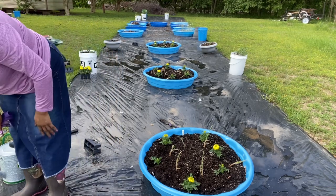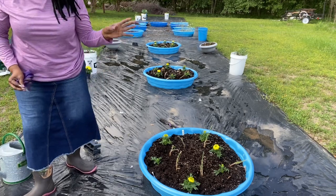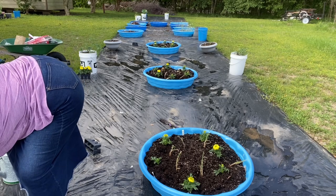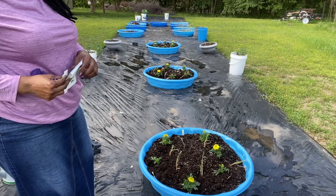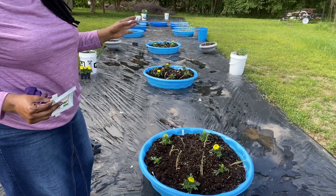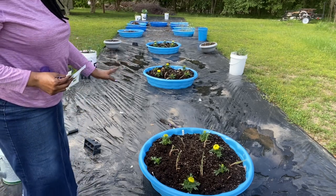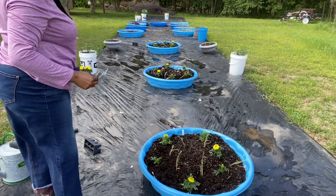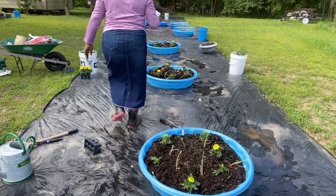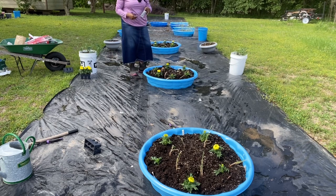So I'm gonna put the cucumber by itself, because I don't want to put the cucumbers in the same one as the squash. And that's another thing. You have to be careful when you're planting some of your squashes and melons, because some can cross-pollinate. But with these, if they were to cross-pollinate, it would not happen this season. It would happen next season. Meaning it would be in the seeds. If you were to go and get the seeds, then it would be in those seeds.